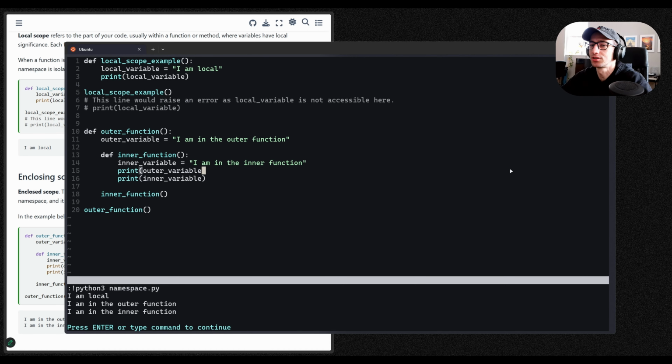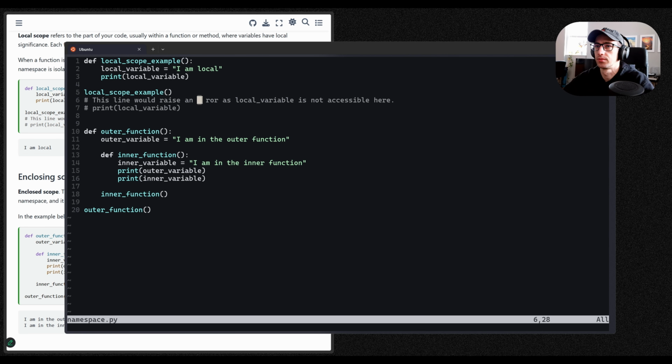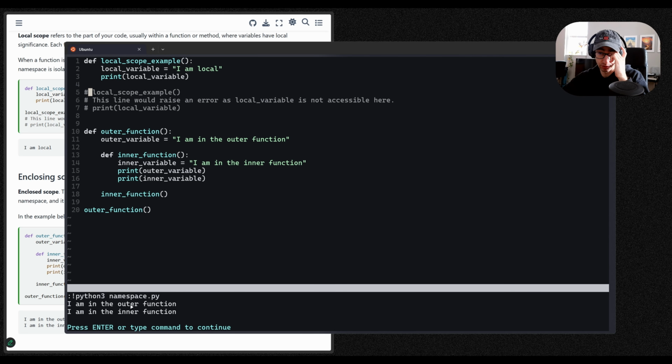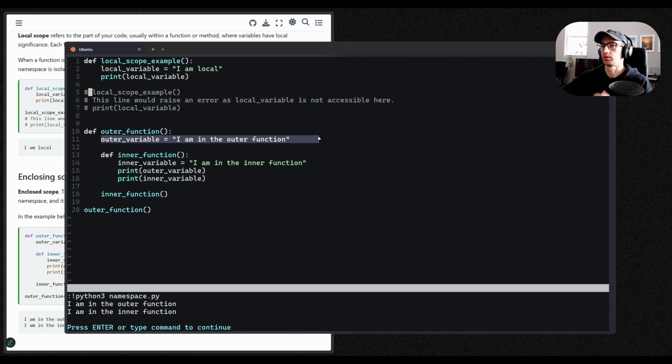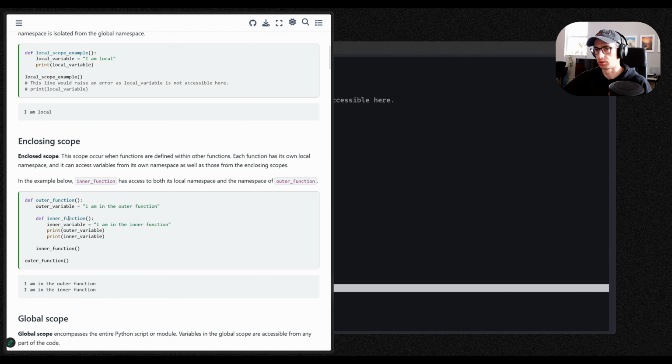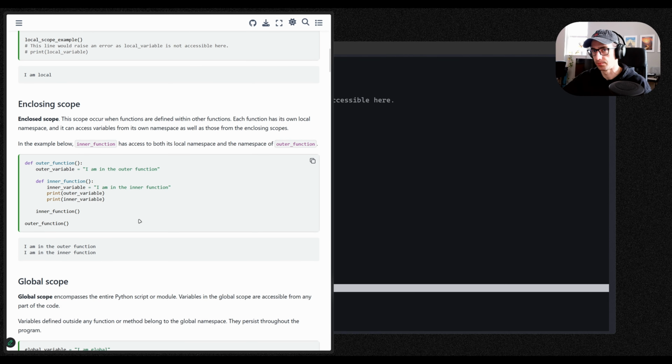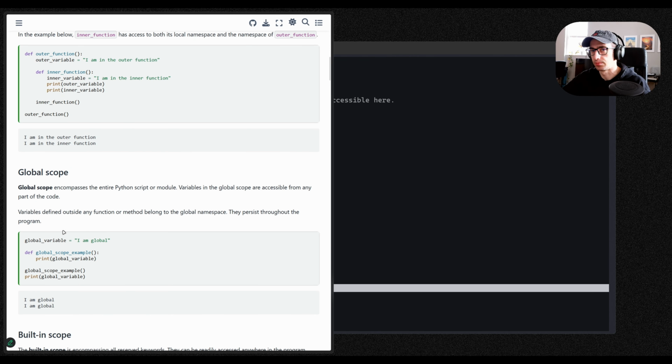But let's just execute it. Okay, it works. Probably I had some spoiler knowledge before, but it works. We can comment this part. Yeah, so we got "I'm in the outer function, I'm in the inner function," and it works. This scope, which is outer relative to the inner function, is called the enclosing scope because it encloses the other function. And yeah, so this is an example of the global scope.